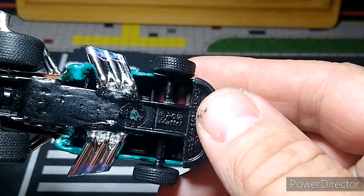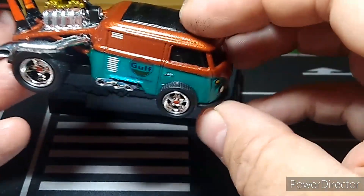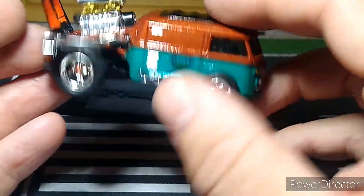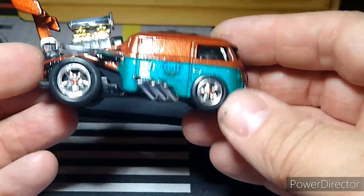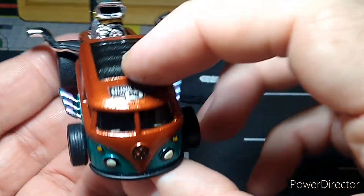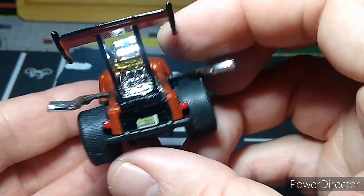The axles are handmade and I wanted them to stick out past the tires. I was going to put big fenders on but they were covering up the doors, so I just let the axles stick out to do something different instead of always tucking them in. The tires are from the Muscle Machines car. There's a lot of detail work, hand work, and body work — you can see the lines where the two pieces were joined. I need to get a little better at making that smoother, but it wasn't too bad.